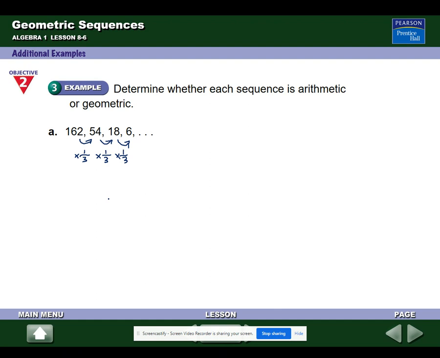Now let me say this too. A lot of people will look at this and go divide by 3. That's perfectly fine in order to find out the next term or whatever. 6 divided by 3 is 2. But when we want to put it into an explicit formula, you don't want to use the operation division. You want to use multiplication. We ought to all know that times 1/3 is the same thing as saying divide by 3. 1/3 would be the number that went in for R in the explicit formula that I gave you in the notes.